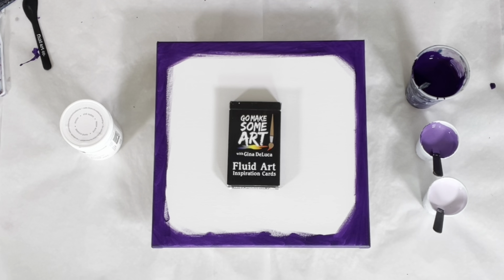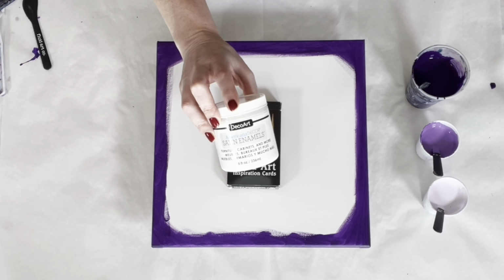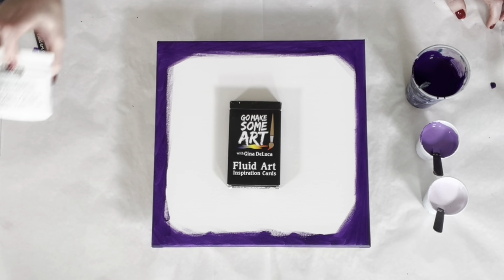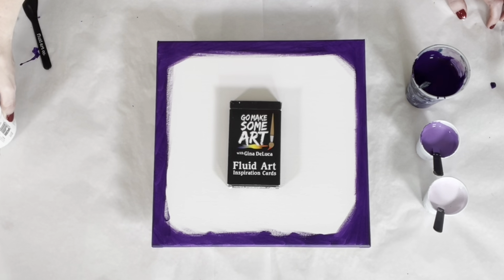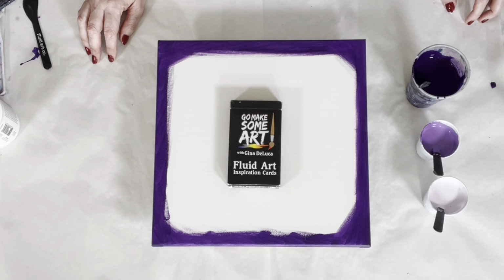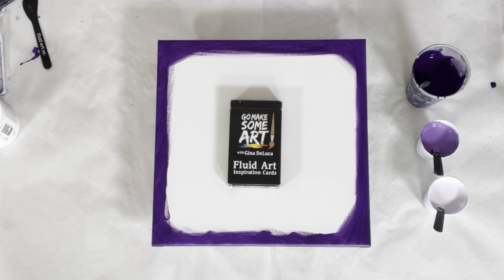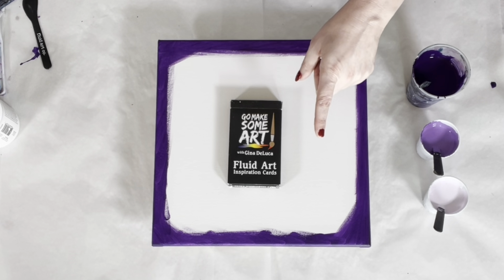That's why I'm here. But so we have the Amsterdam, and for my cell makers, I have DecoArt Americana Decor Satin Enamels in pure white. And the way that I mix for a cloud pour, I do 50% of the satin enamel and 50% another color, whatever that color may be, whether it's white or purple, what have you. And then I add the Floetrol to that. So I do one part paint to two parts Floetrol.